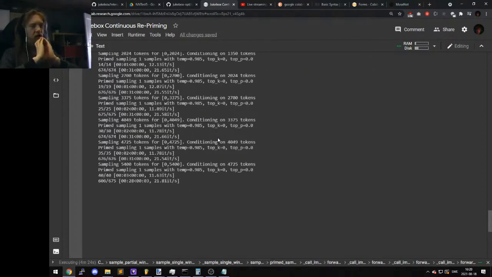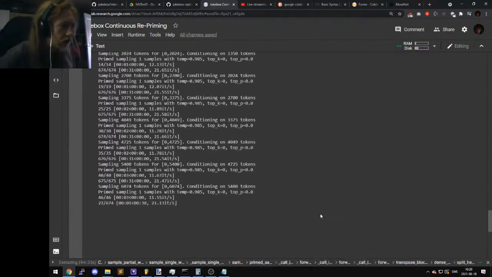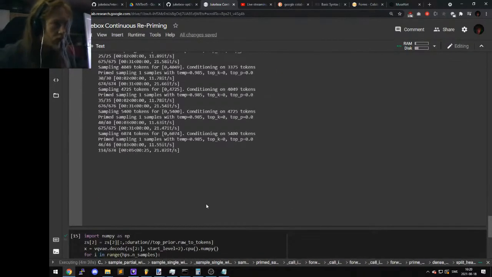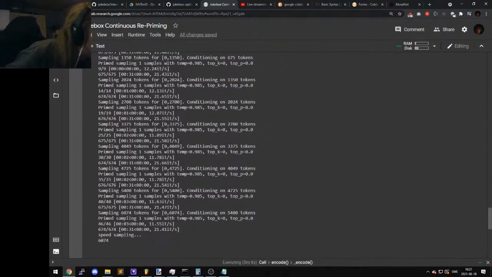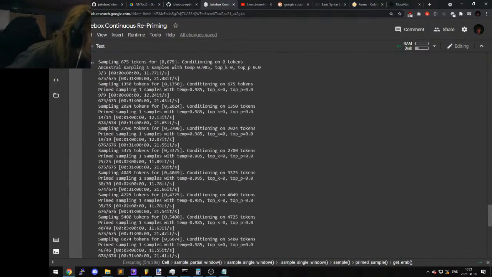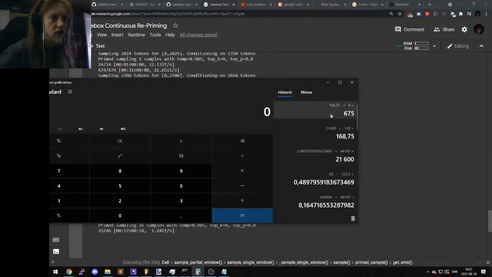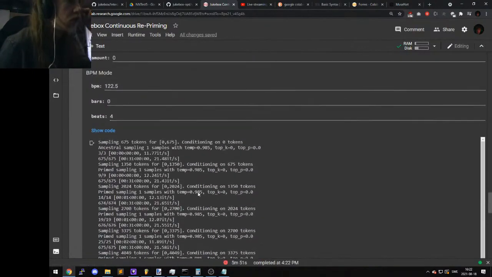Come on! It's another 700 tokens it needs to do after this. Or no, wait, it just did those. So after this it should pop over to fast sampling, or parallel sampling. Oh wait, this one was... Yo, this is wrong. Why is it alternating between 675 and 674 and 676? It shouldn't. Well, it did speed up sampling, I guess. How many though? 676. Yeah, this is obviously wrong. Something is wrong.